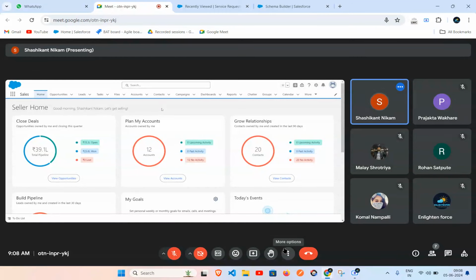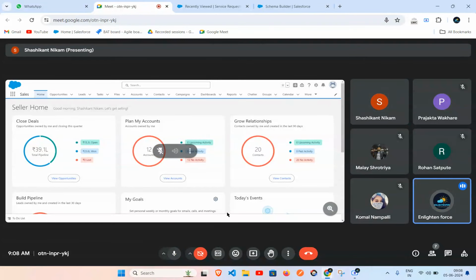So to create an app, we will go to the setup menu again, and there is a quick find box where you can search for the apps. Here you will see the app manager option. Your screen is not shared for another tab, I think it's only showing your sales tab.